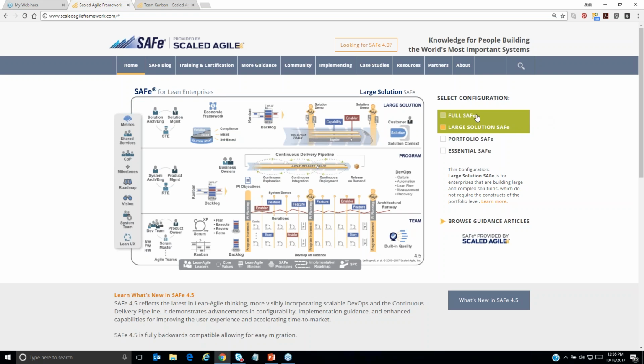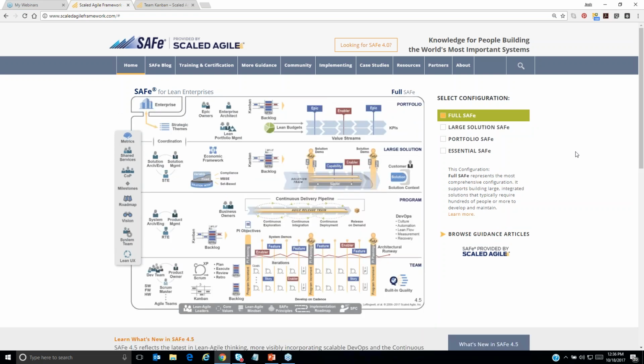And then finally, there is the Full SAFe. Within the Full SAFe, this shows all of the different levels, where we now have portfolio level, large solution level, program level, and team level. And even in this large SAFe construct, we focus on cadence and synchronization, all the way from the top to the bottom and back up.